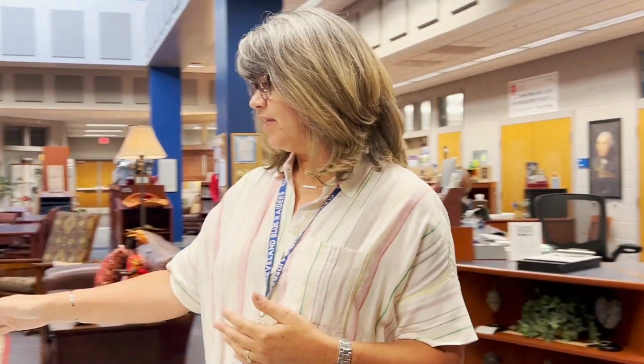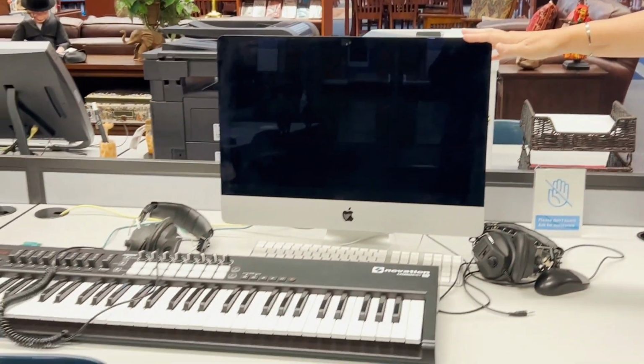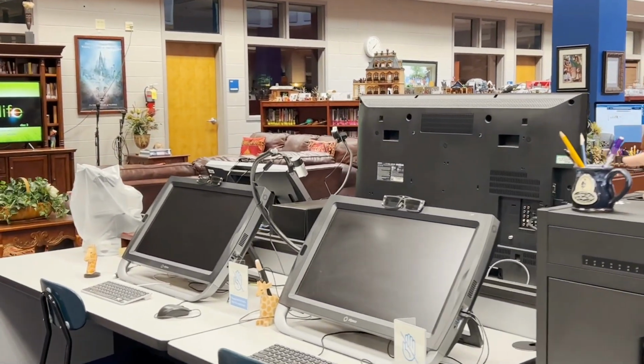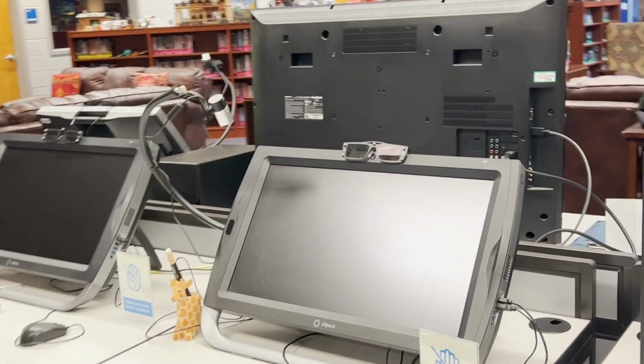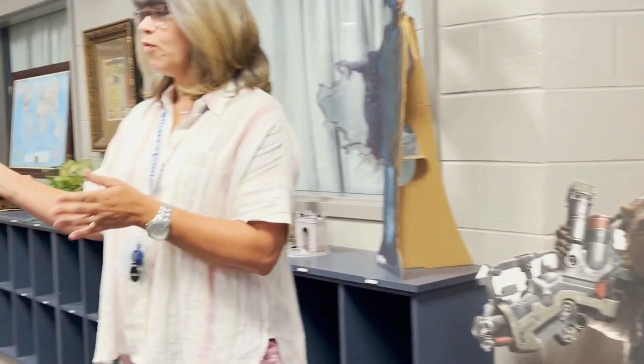I want to show y'all the computer section of the library, okay? We have everything from a color printer to a black and white printer. We have a computer that's going to allow you to play GarageBand and things like that. We have 4 of the Z-Space computers, and that allows you to see things in 3D format. We have a microscope that can be utilized. And then over here we have 4 basic computers that you can use when you just need to do research or other work here in the library, as well as a tablet for drawing.